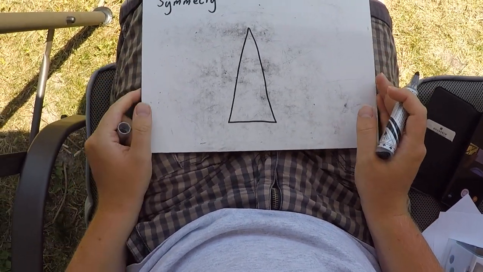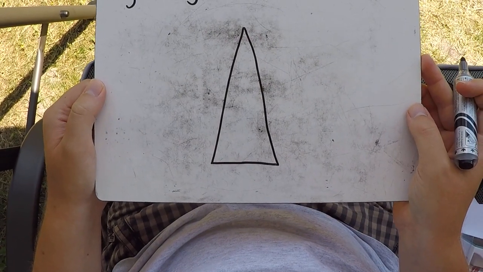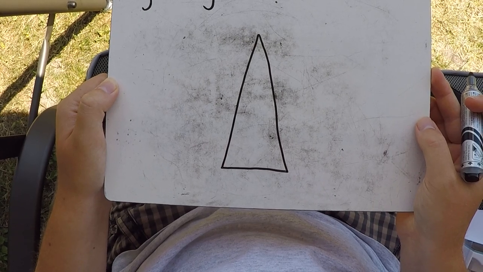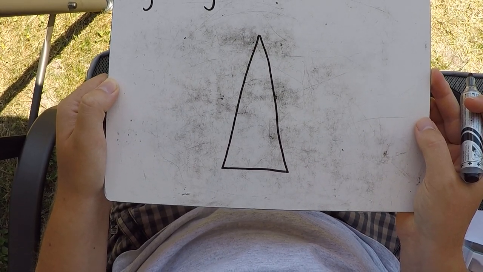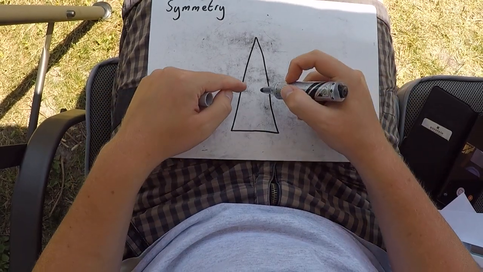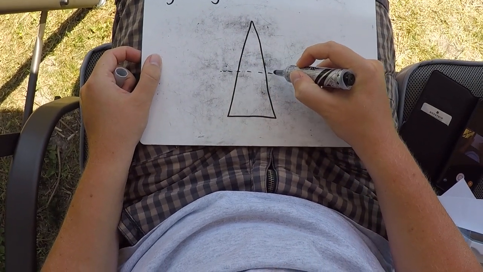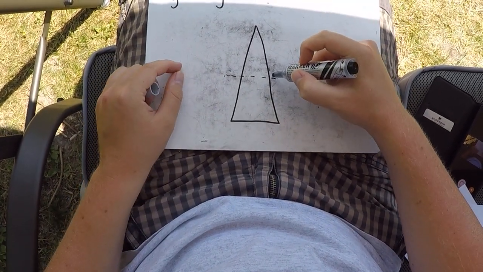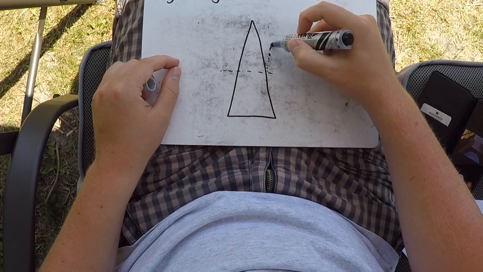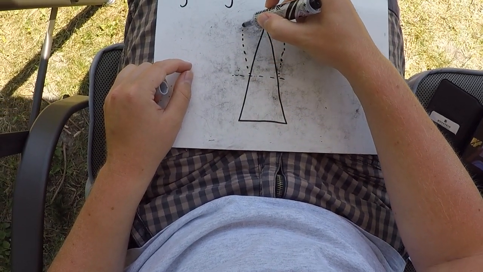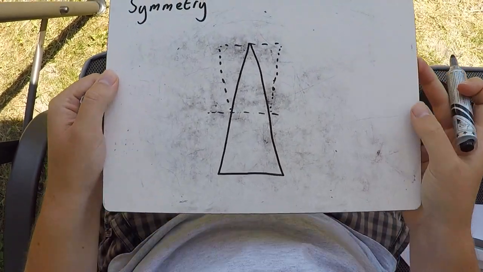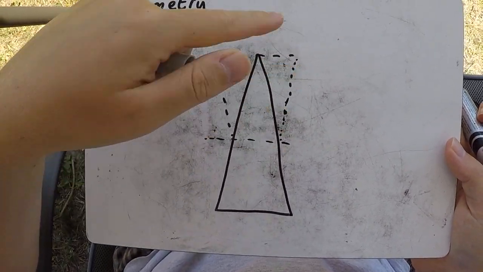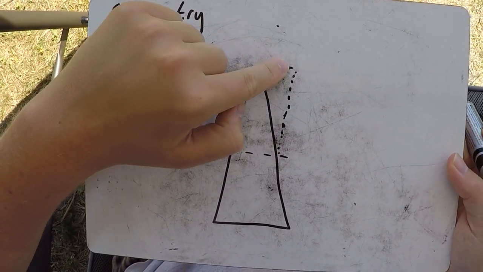Okay, have a think about this shape here. How many lines of symmetry do you think this one has? Well, if I were to go across the middle here, this top bit, if I were to fold it up, is going to be coming out here, isn't it? So it's not going to be laying flat because these lines coming out are going to be coming out here, so we wouldn't equally lay that way.